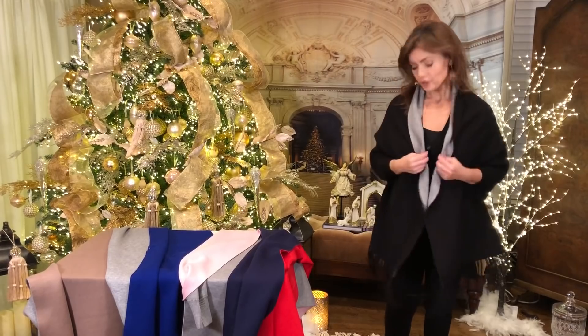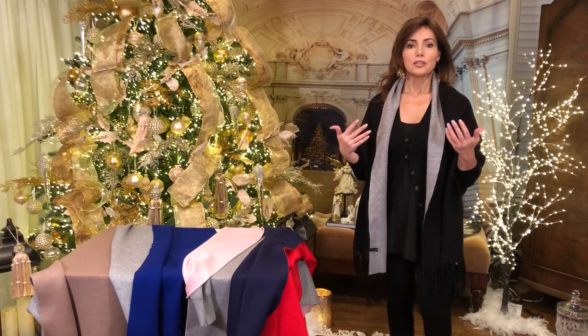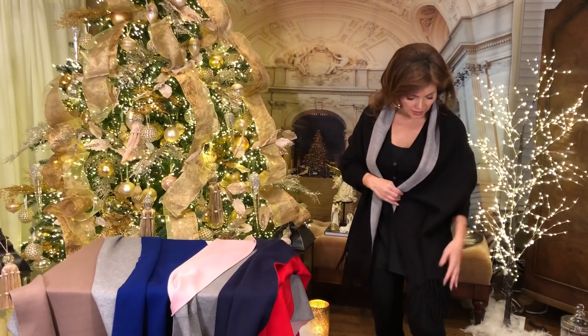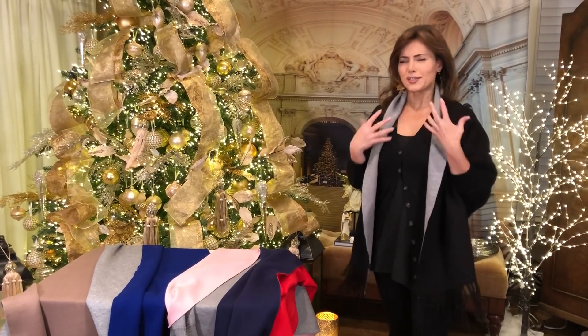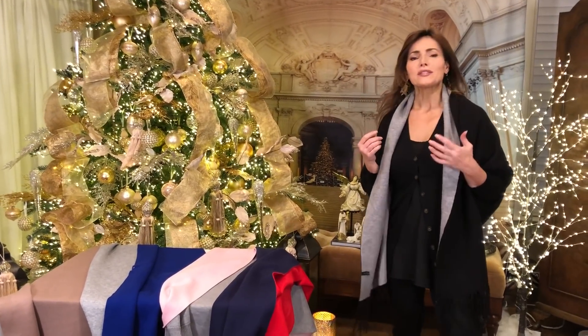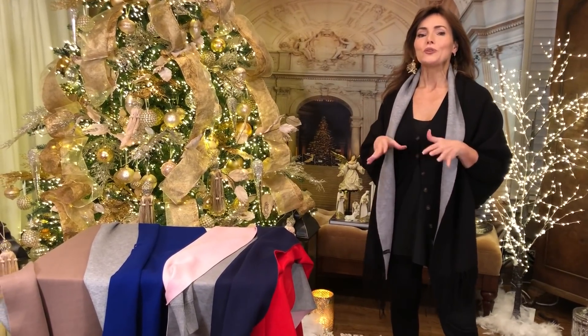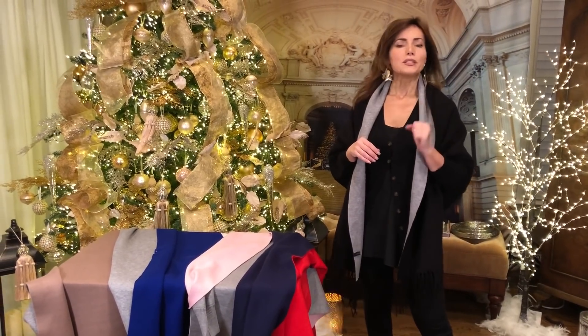And you're good to go. You can go ahead and fold this over if you want a little contrast, or you can just make it all look black — completely up to you. I love the fact that it has a little bit of contrast built in and it has some fringe at the bottom. It's the perfect weight. It just stays, it feels amazing. Every time I wear this I think I am absolutely in love with this fabric, and it's something that looks very clean, very smart, very tailored.